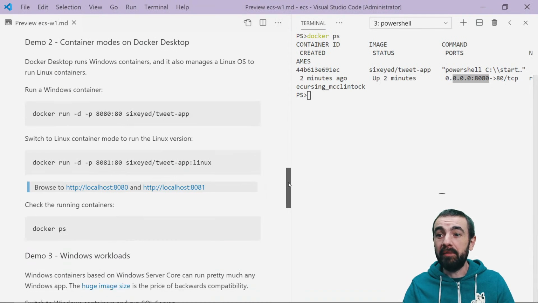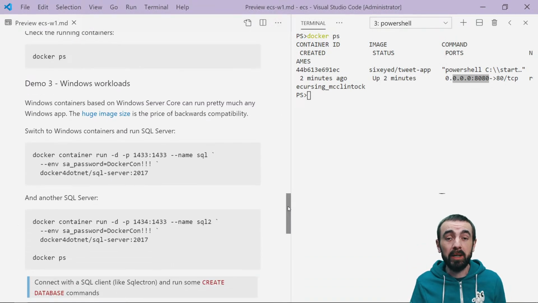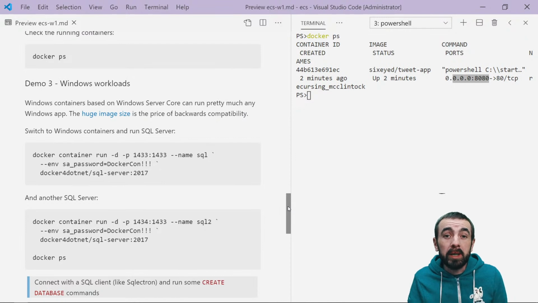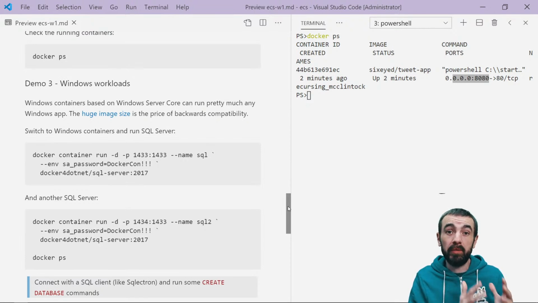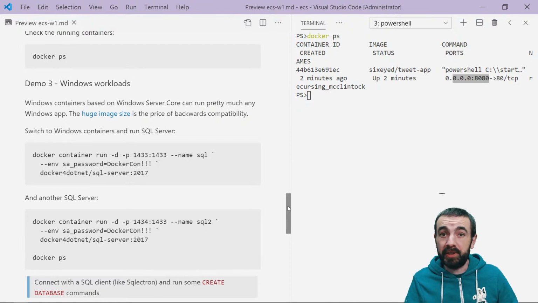Okay, so now you've got an idea of how all this stuff works, how it's different on Linux and Windows. What are these things for? Well, your Windows workloads can run on basically any Windows application that's been around for the last 15 odd years. There are two Windows base images. There's Windows Server Core, which is pretty much Windows Server 2019, minus the UI and a few other features that you're probably never going to run in a container. And that's backwards compatible since whenever. So you can take your .NET 2 applications that you wrote in 2004, and you can run those in a Windows container based on Windows Server.